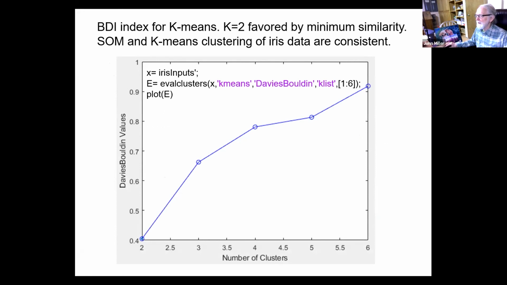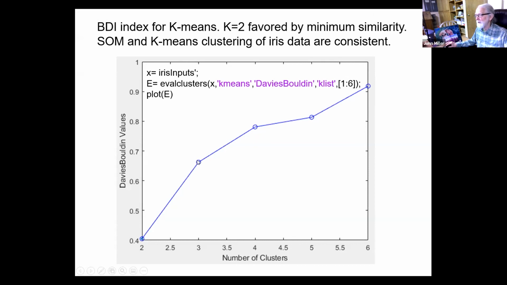On the y-axis, we have the DBI index, how similar are the clusters that result from different numbers of k, and lo and behold, the DBI index is also telling us that 2 clusters is the way to organize our data on iris types into clusters that are most dissimilar. 2 clusters is better than 3 clusters with respect to dissimilarity, lack of similarity between clusters.